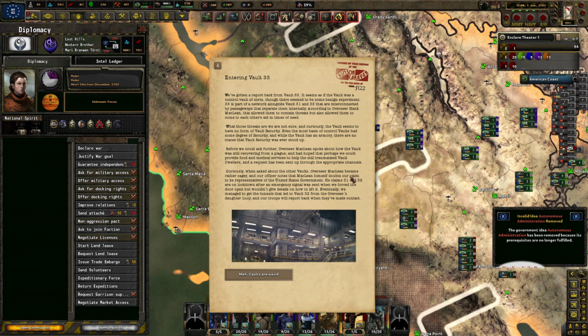Before we could ask further, Overseer McLean spoke about how the vault was still recovering from a plague, and he hoped that perhaps we could provide food and medical services to help the still traumatized vault dwellers, and a request has been sent up through the appropriate channels.